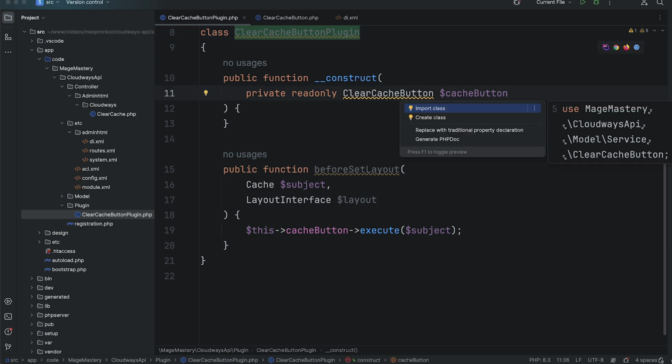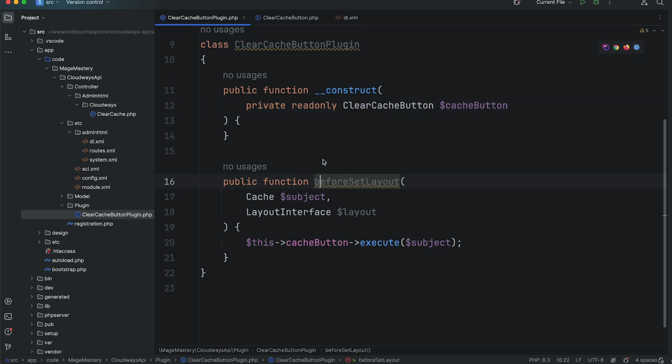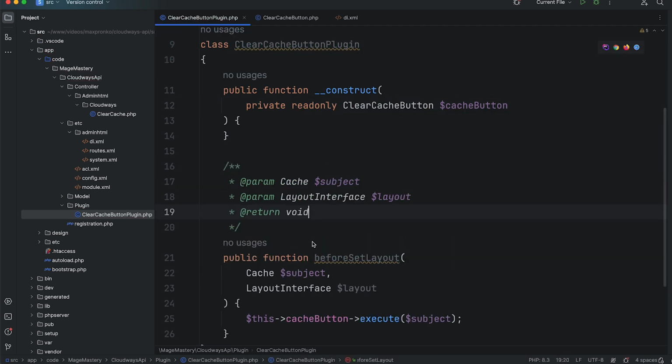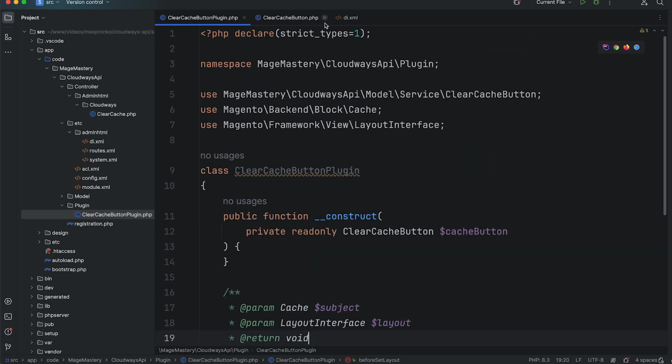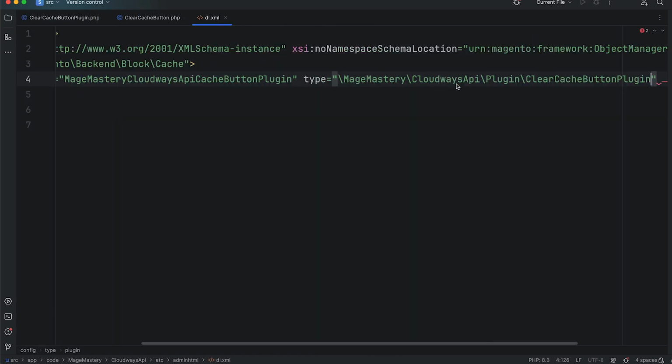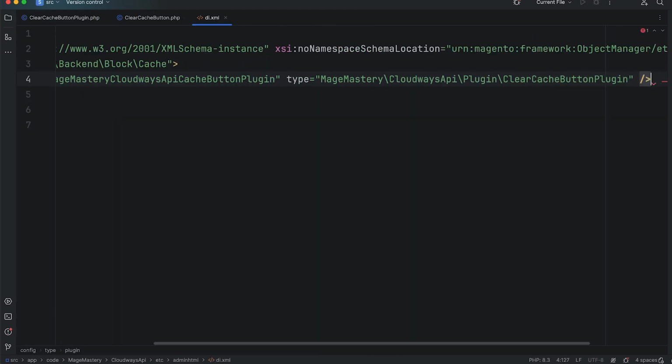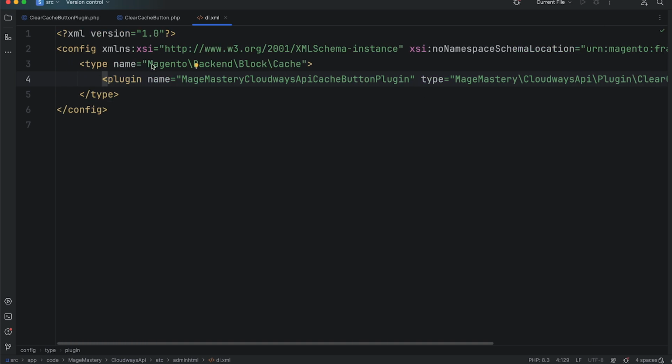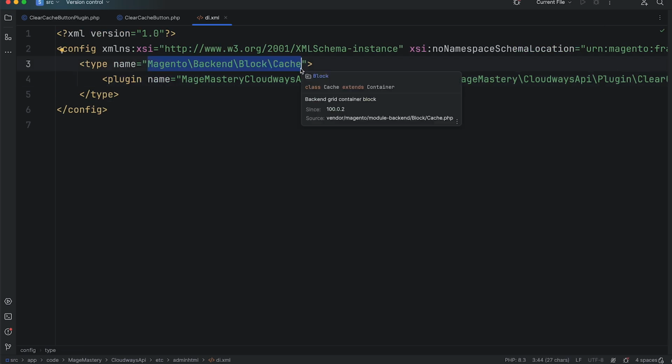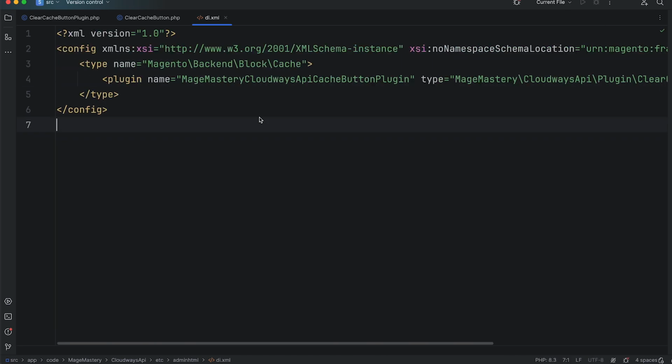I have to import the class and paste it here.